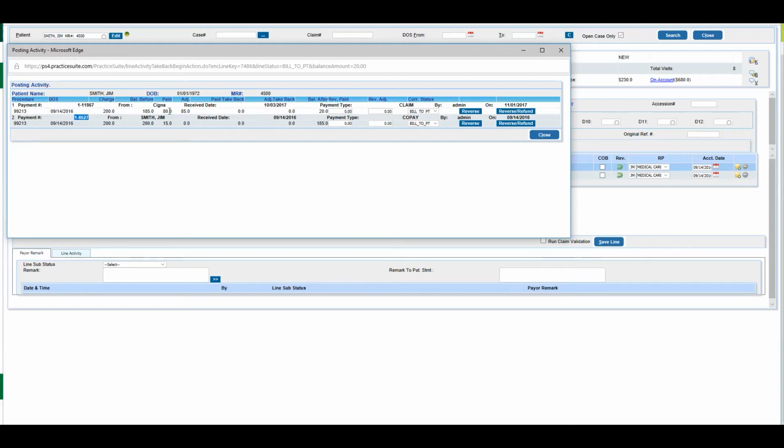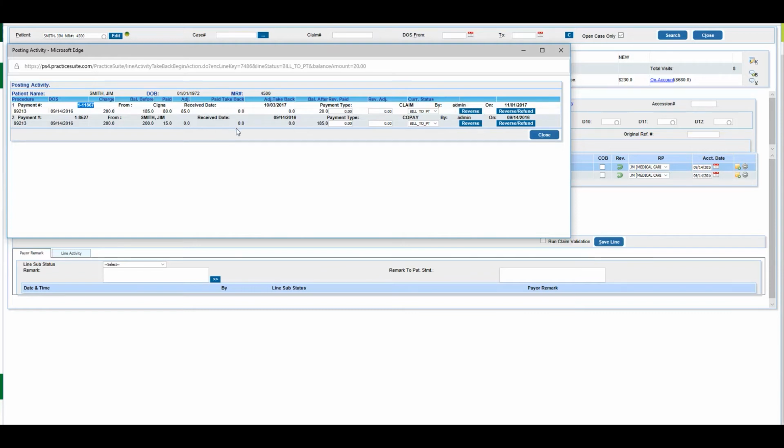Similarly, if we reverse this $80 paid, it'll go back into the payment that it was applied from and put that money as unapplied. So that's what the reverse does. That's the distinction between reverse and reverse refund. The reverse just returns the applied money and puts it back to the payment as unapplied.